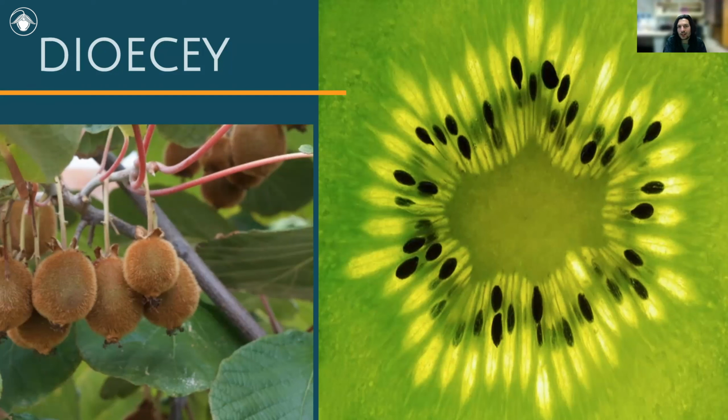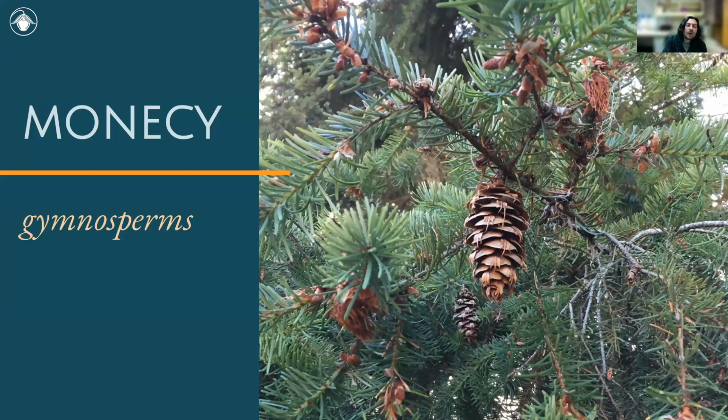So sperm is a smaller sex cell, egg is that larger sex cell. And with something like a kiwi, you find that there are distinct male and distinct female plants, so distinct sperm and egg generating plants. We find this in some cases here in California with things like Baccharis, which has a male and female plant.